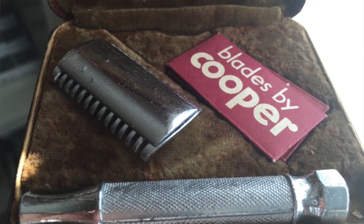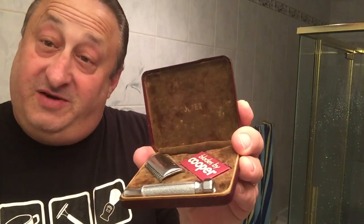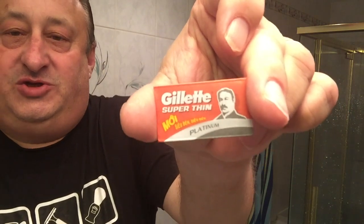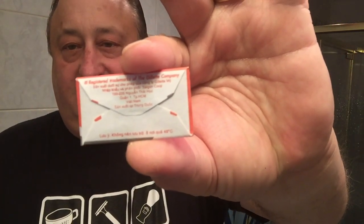This is called the Cooper Razor Company and they made these lovely razors. There's a nut-like shape on it — it looks like a nut but it's just the shape; the edge of the razor is just for decoration. Anytime you see that, you know it's a Cooper. They also make blades over at Cooper, but we're not going to use the Cooper blade today — we're going to use a Gillette Super Thin Platinum, I believe made in Vietnam.